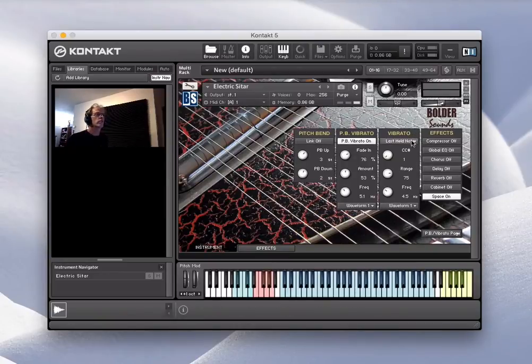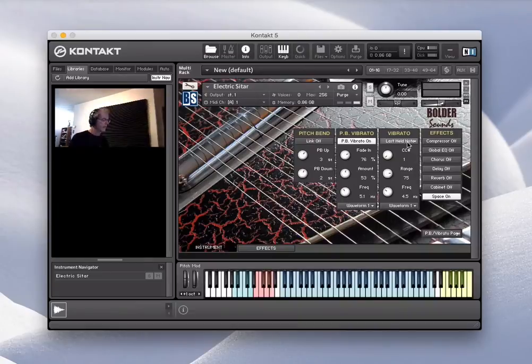So the way this works, you see at the top it says last held note. So what this will do, for example, if I play 2 notes with my sustain pedal down and I use the mod wheel, and I don't hold a note down, nothing happens because I don't have the note still held down.